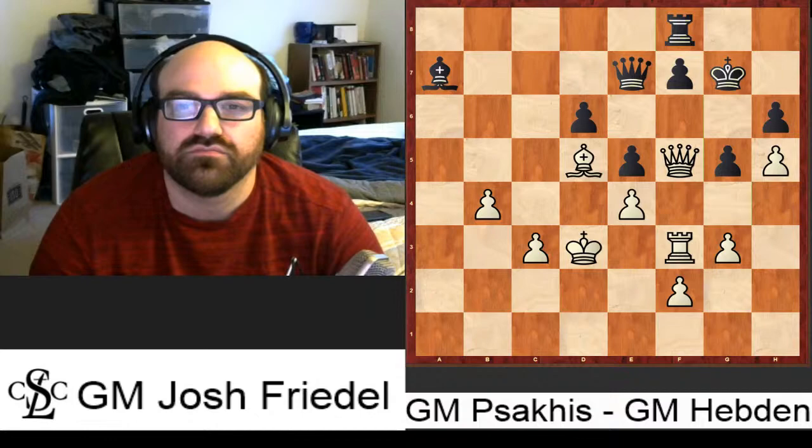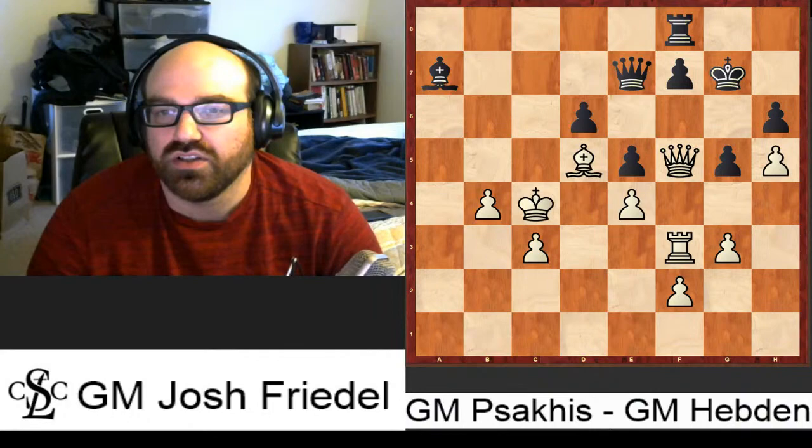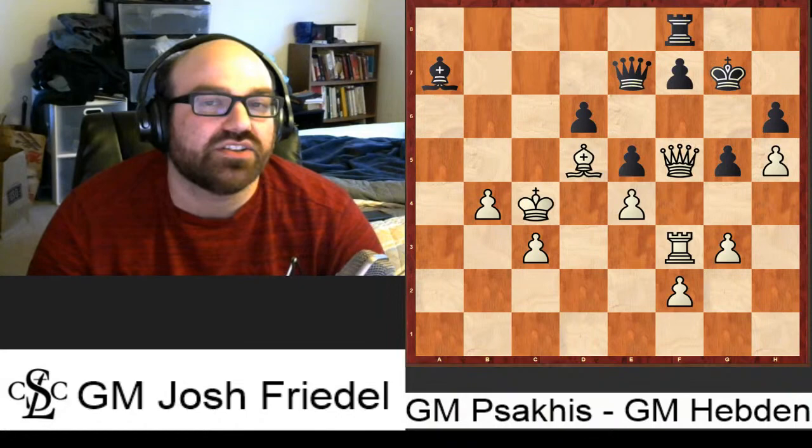So white had another idea entirely. Bringing the king to a6 is actually quite interesting. And in fact, in this position, white did play king c4. So it looks a little bit crazy, but the idea is that you still want to bring the king over to the queen side, right? And this is a reasonable way to do it.